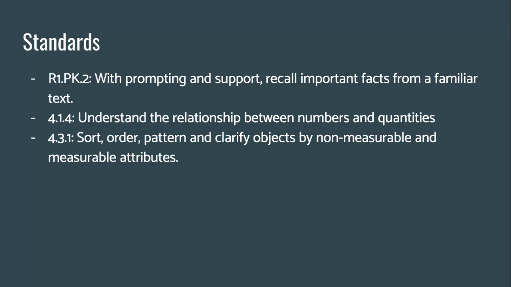So to begin, the standards that I used were, this is not only including my read aloud, this is part of what my extension activities were because I actually did do them with the class. And I did, with prompting and support, recall important facts from a familiar text, understand the relationship between numbers and quantities, sort, order, pattern, and classify objects by non-measurable and measurable attributes. So the first one was for my read aloud, and the last two have to do with some of the activities that I did.